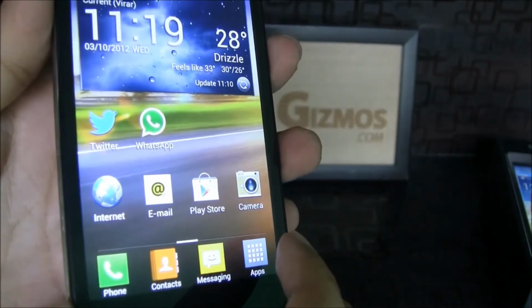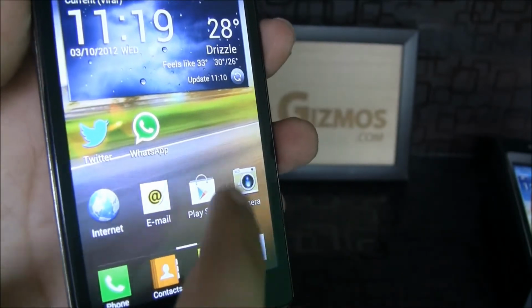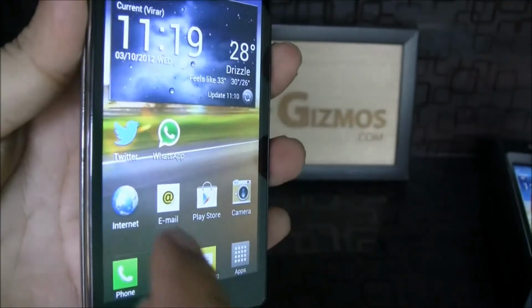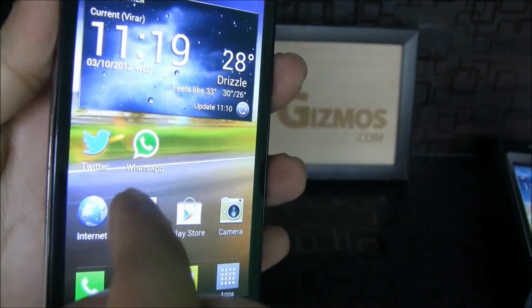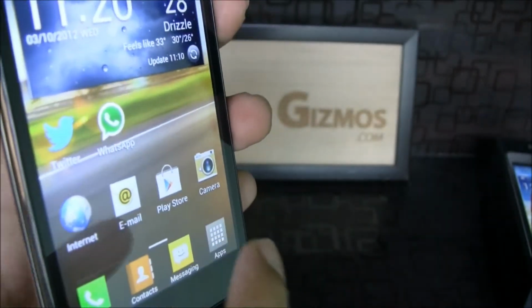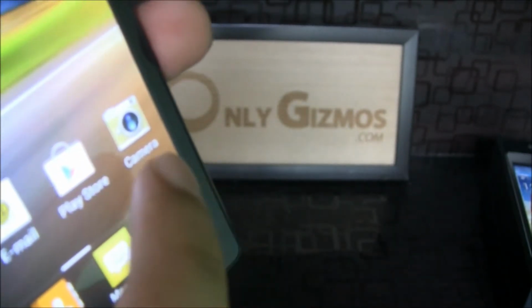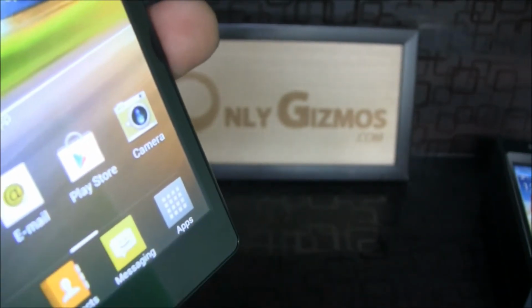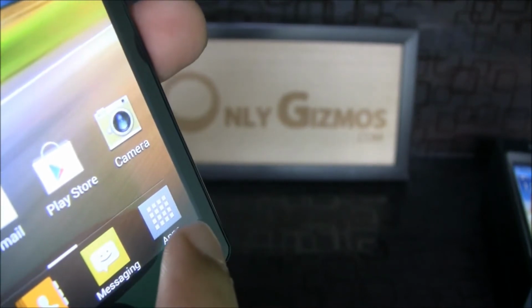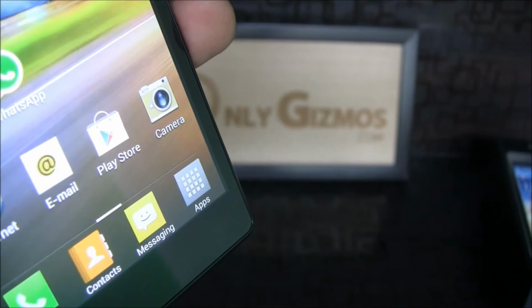of the glass and the LCD panel, if you could see it right here. So there seems to be a little bit of gap between this glass and the LCD panel. I'm not really sure if you can see it here, right here at the corner. So there's a small gap. If you could see it here, there's a small gap between the glass and the LCD display.